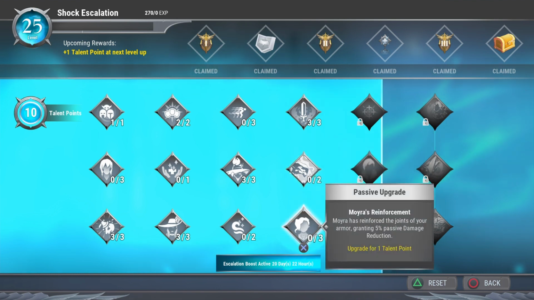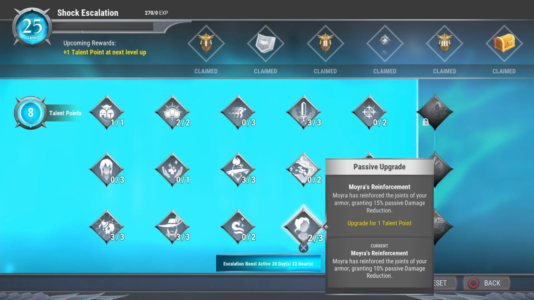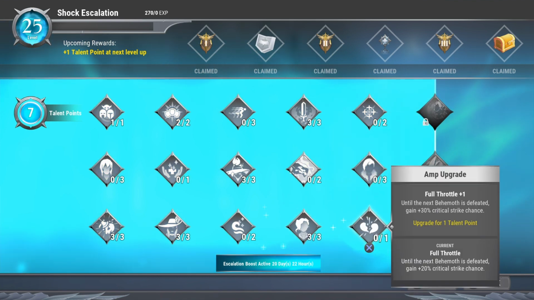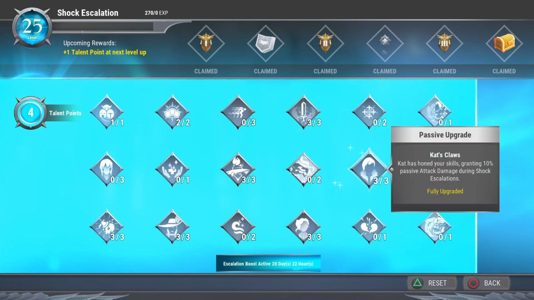We're going to go down to Mora's because you definitely need that passive damage reduction, which will really help you stay alive, like I mentioned earlier. And we already talked about Full Throttle and what it does, so let's go to Cat's Claws. That is also a must-have.